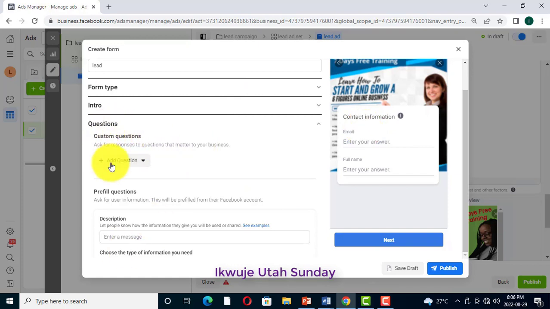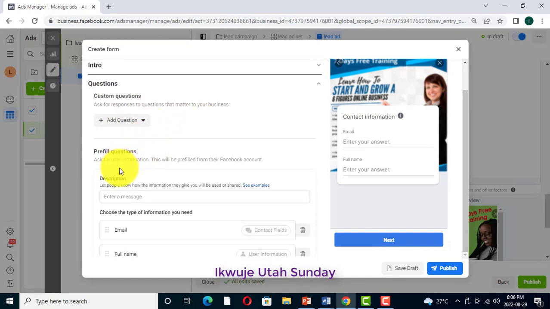Once you are done with this custom question, then you go to the pre-filled question. Like I said, the custom question is not compulsory, but the pre-filled question is the one that Facebook on its own has done. Don't worry, let me just give you a sample of these custom questions first before we proceed. I click on add question.